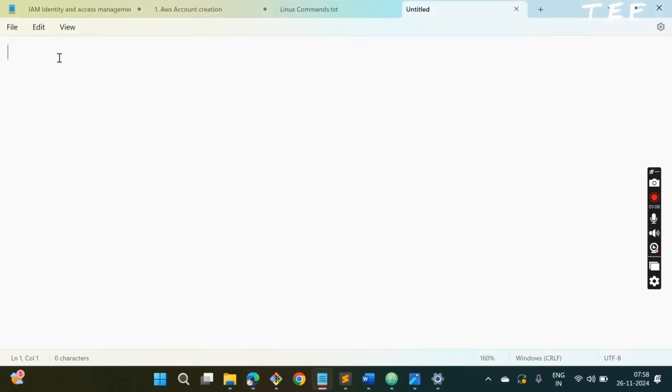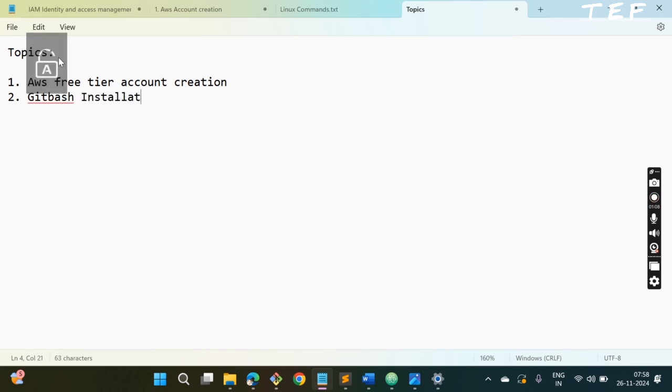Okay, so what we have discussed so far: we have done the AWS setup, free tier account creation, and then Git Bash installation.